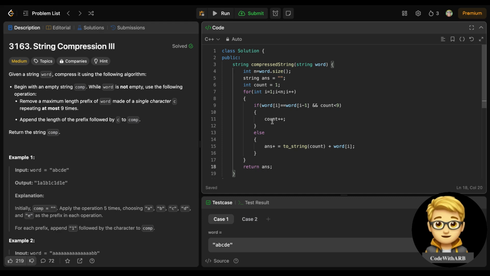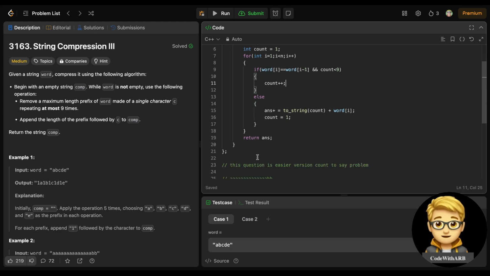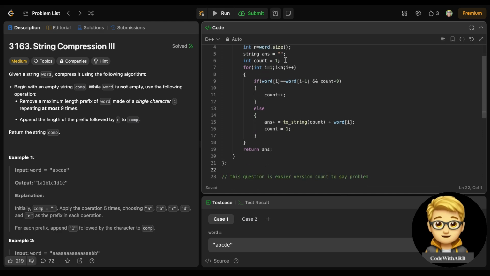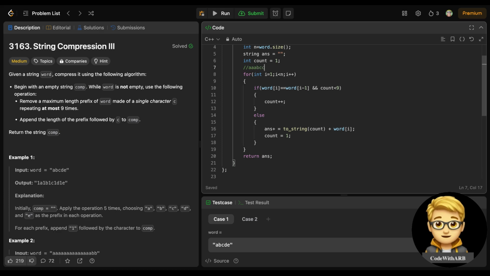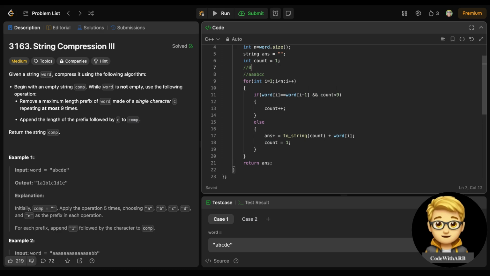One thing to note, this count is incremented, and now I have inserted the characters, so I need to update the count to 1 now, right? What is happening is, suppose this is given like a b c c. I have started from this one part, and now I check that the previous one is equal to the current one, so I will increment the count. Till here the count is 2. When I go to I equals 2, this is 0, 1, 2, 3, 4, and 5, right?